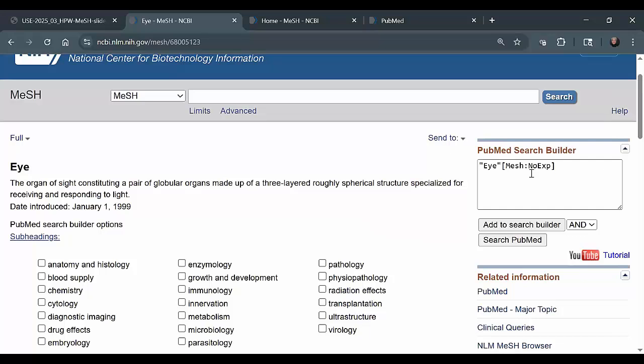That means no explosion. Now I'm not going to run this search, but I could also add additional terms here to run a search. So this is how you do it. But that said, we like to caution people about using the no explosion feature because you might miss a relevant citation that was indexed with a more specific term. Let me go back to my slides.